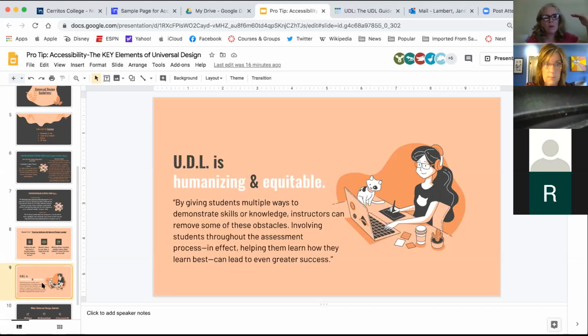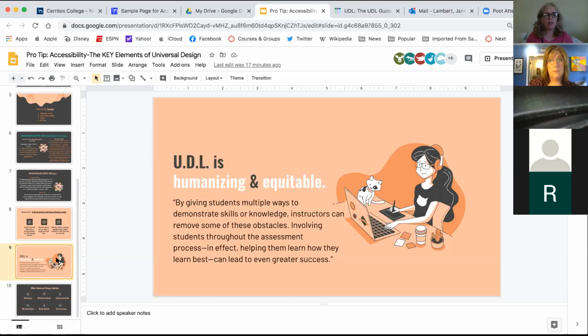I'm trying to challenge myself so that when students go in, just like with an MLA paper, we have the heading and the page numbering, we have the title and we have the spacing. I'm trying to get it so that it is pretty consistent for students utilizing these universal design principles with the spacing and the headers and all of that, but also even how I'm introducing the materials. That's where I'm trying to really challenge myself to get better. So these things lower the barriers and allow students to really focus in on learning.